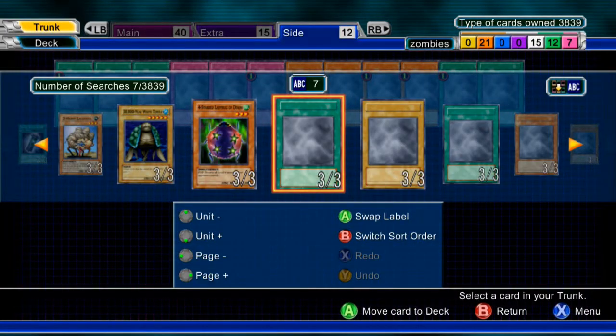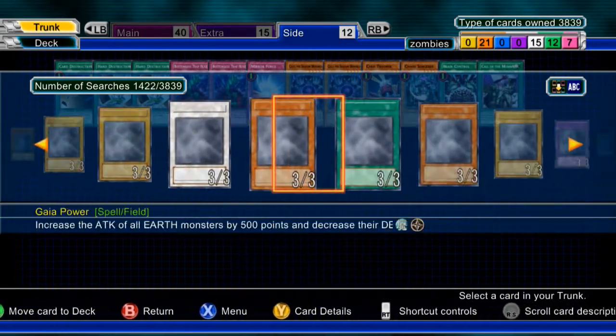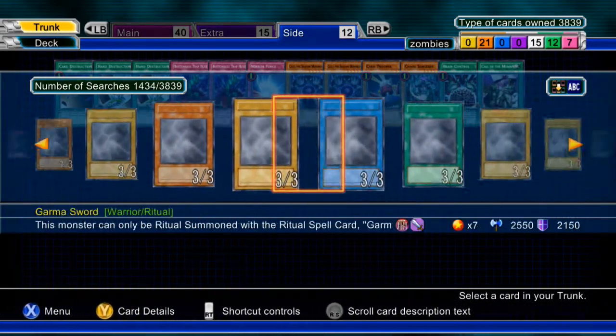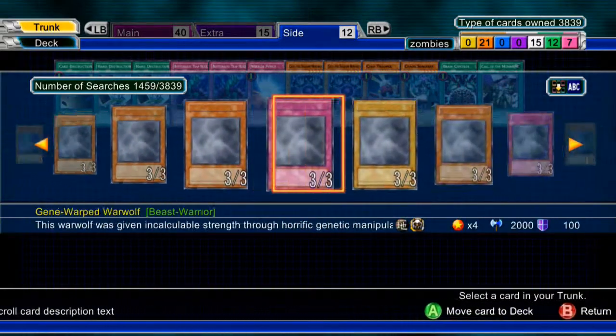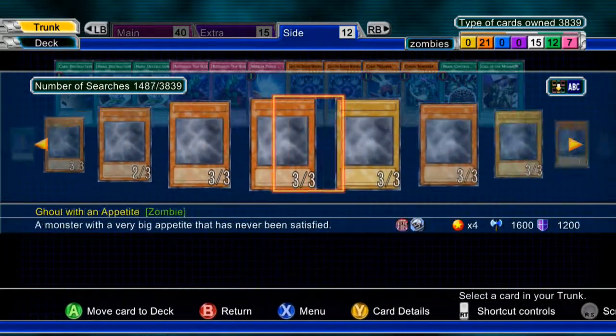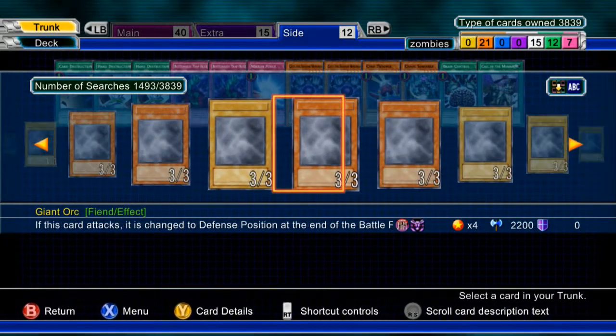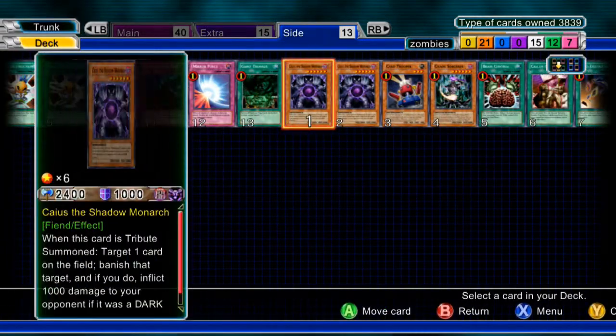So right here, I'm going to be looking for a Giant Trunade because I forgot to put that inside my extra deck, or no, side deck, not extra deck. I always get those 2 confused, which is a disappointing thing. You know. Come on. Giant. There it is. So here we go.